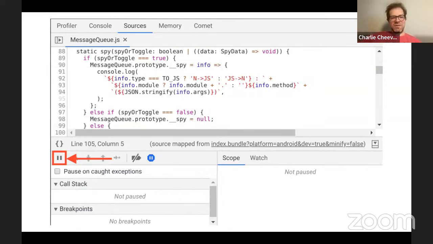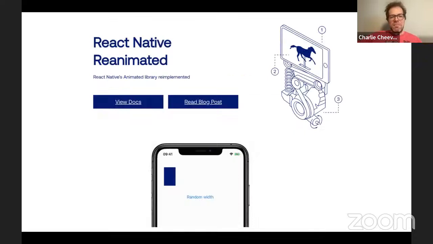If you actually used it a few years ago, you might have been frustrated by this. It was very hard to attach a real debugger to the actual JavaScript engine you're running. You would have to do weird things like run your JavaScript off device, which is an insane way to debug, but that's better now. Sort of in the realm of performance, but really specifically about animations and gestures, there have been two really big leaps forward.